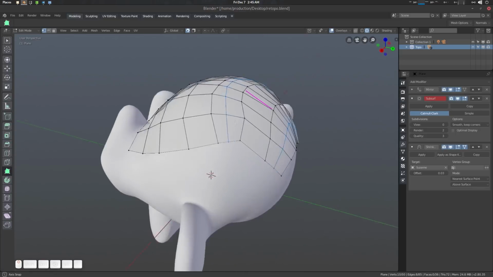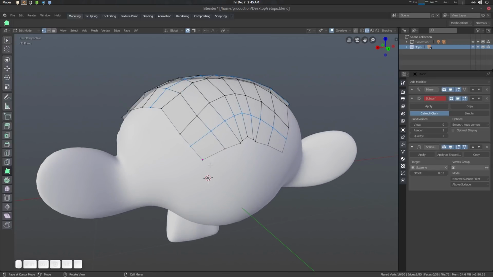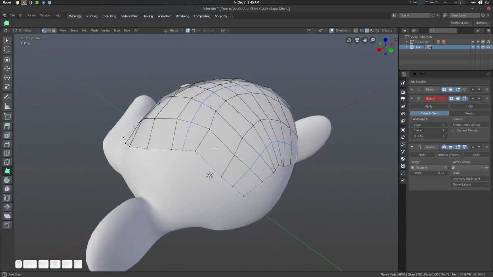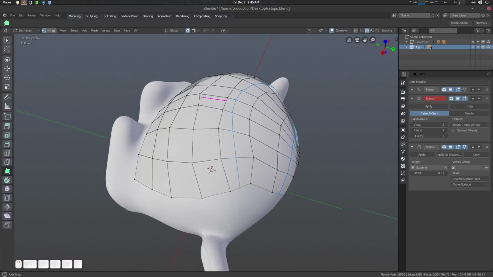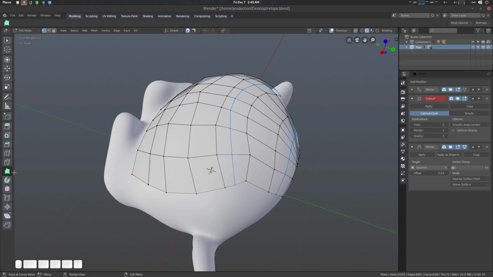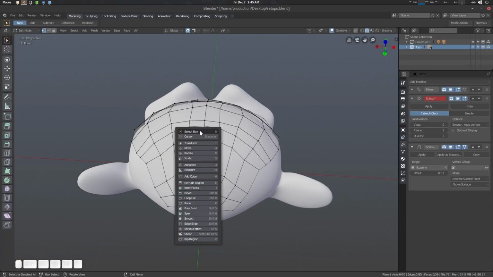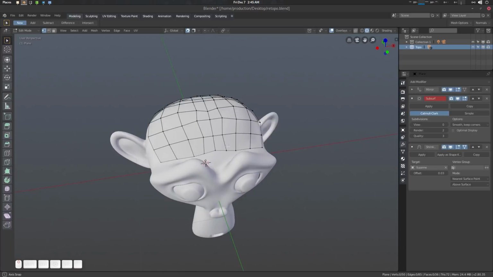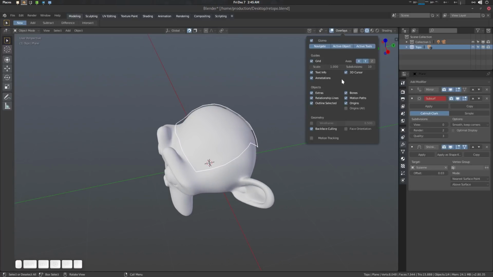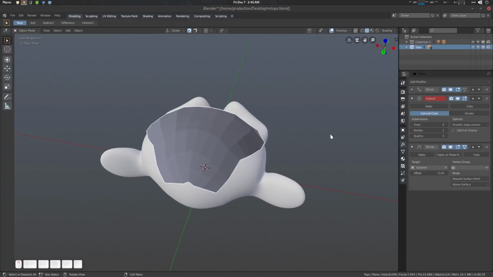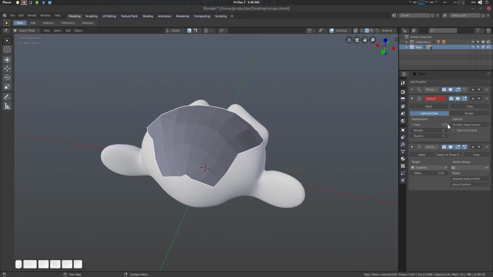Okay, so it's pretty easy to do and pretty easy to work with. You can also dissolve if you want to. Now press Alt, and you can dissolve your vertex as well. And if you want to get out of the Polybuild, you can press W. Just press W, and it will be in your simple select box mode. So that's how you can work with it actually. So press W and go to the backface culling. There we go. So that's how you can work with it, and that's it.